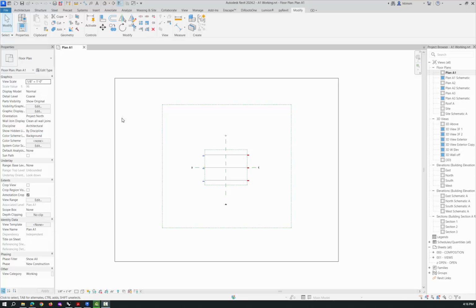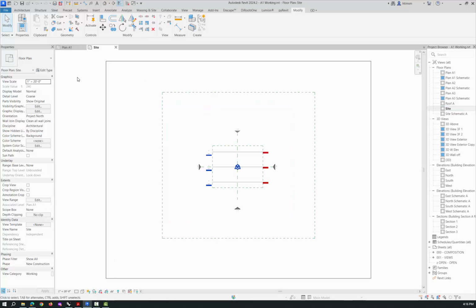All right, so the next thing we want to do is bring that Rhino file in and import that using the insert command. So we'll go ahead and do that. I would recommend when I bring things in, linking or importing them, I will go to the site plan. So in your project browser, just double click on the site and make it current. You can close your inactive views if you want up here, just so that it's the only tab open.